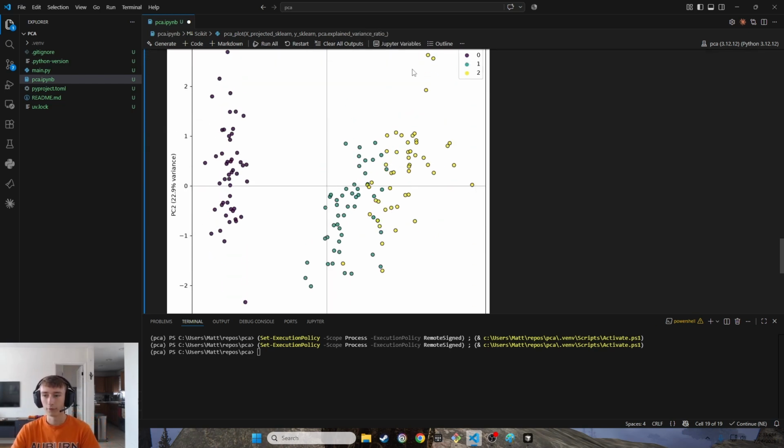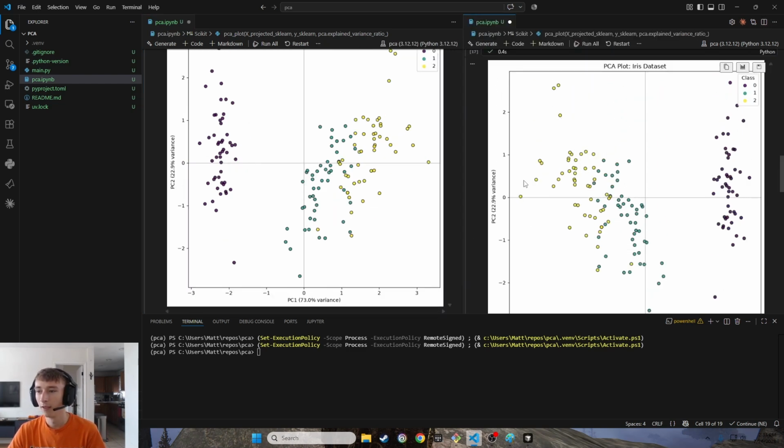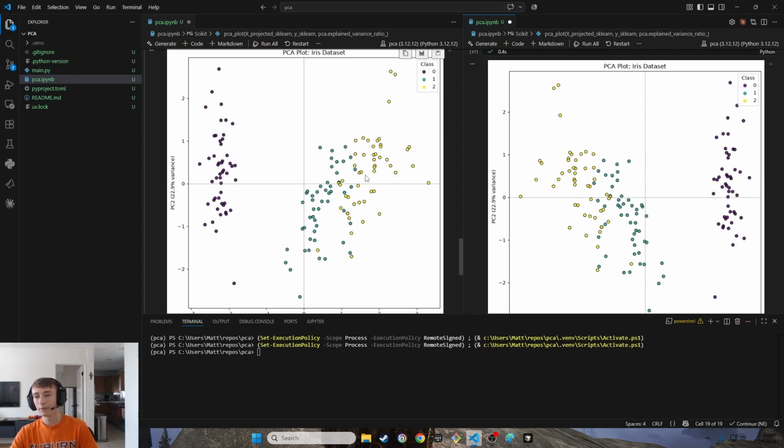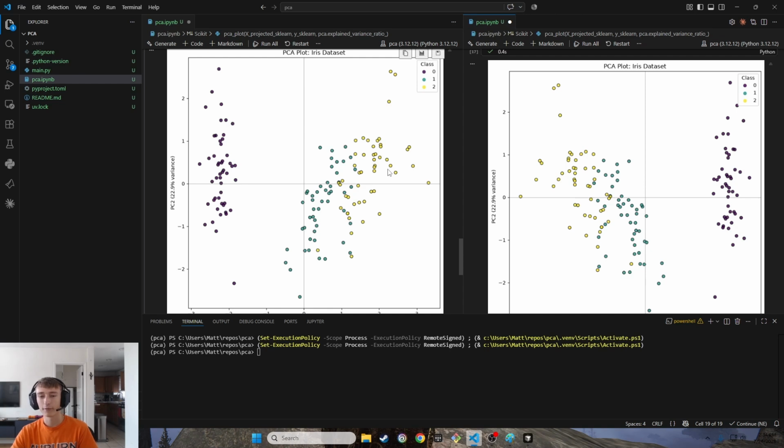All right, so let's look at our plots side by side. So I'll scroll up to my plot. We can see that it looks pretty much the same. However, it looks like it's been reflected over the y-axis. And the reason for this is that scikit-learn does extra post-processing on the eigenvalues and eigenvectors it calculates, where basically it will check each eigenvector, and if the component with the largest magnitude is negative, it multiplies that eigenvector by -1. So it flips it 180 degrees.